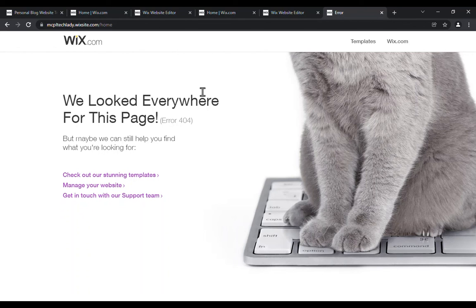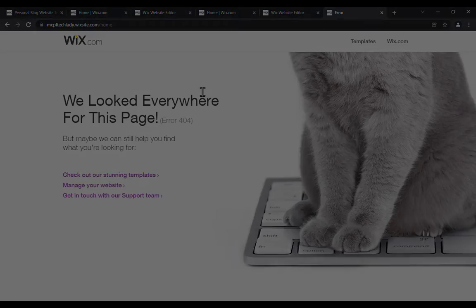So if you unpublish your website, this is what it's going to look like, just so you know. People will see an error message where the page should be, just like when it doesn't load correctly. So if you do see a web page like this, it could be that the web address has changed or the person has unpublished that site. They could have taken it off the internet temporarily, or it could be a permanent deletion. So it's really up to the person running the site or the people who are running the site.